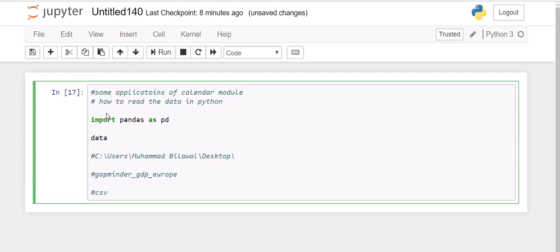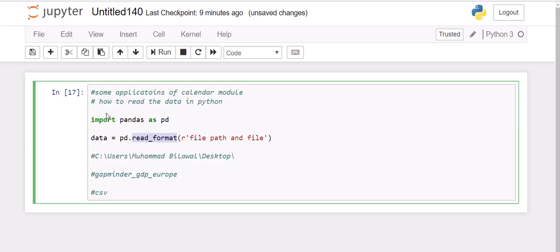Now you are saying data is equal to pd.read. So this is how you can read your file, pd.read, and underscore you have to use the format. Then you will say read the file, and what you will input: file path and your file.